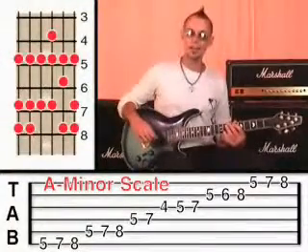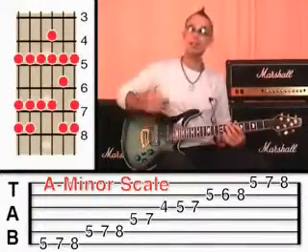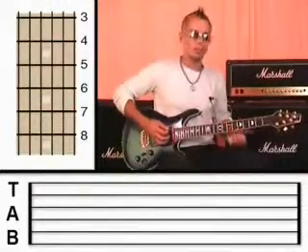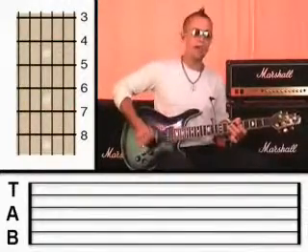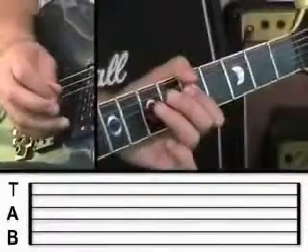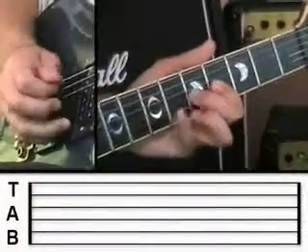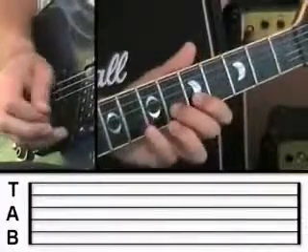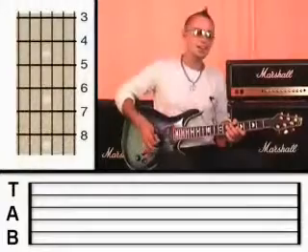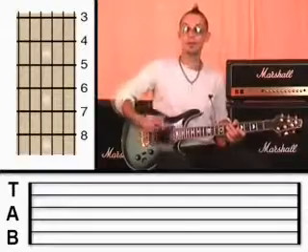I really want you to thoroughly practice that, going all the way down and all the way back again. Learning to pluck down and up is the key to speed. When you watch me play a solo, if you watch my right hand you'll see my plectrum — it's not just going down, it's going down and up. That effectively allows you to play twice as quickly as opposed to if you were just plucking downwards.